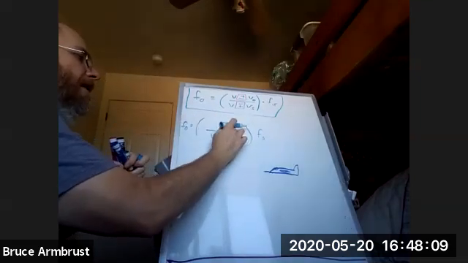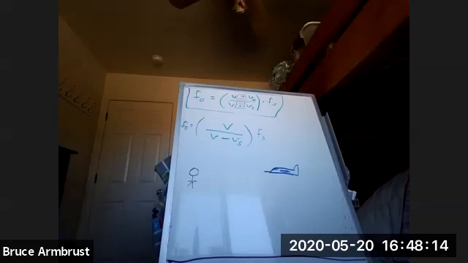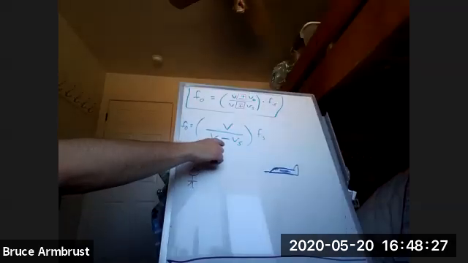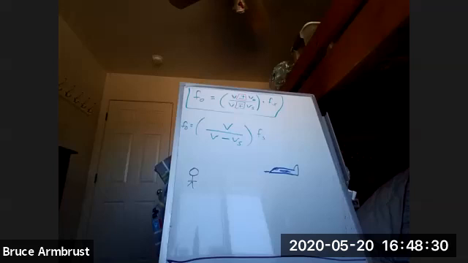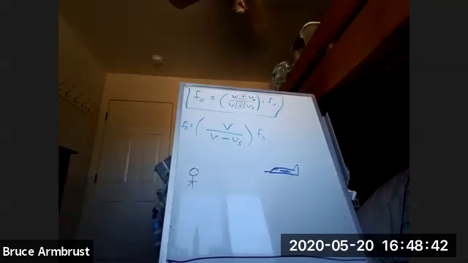So we're just standing there watching this plane come by. So what happens as V sub S gets closer and closer to V? It goes to 0. So the bottom of this goes to 0. So obviously it can't equal, so that's a problem. But as it gets closer and closer to it, this thing blows up, which means our frequency gets large.